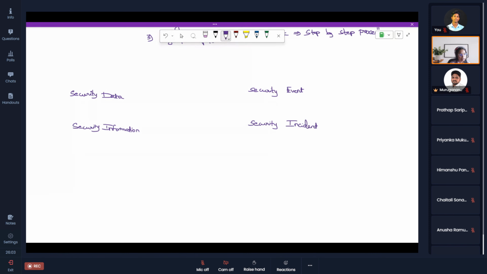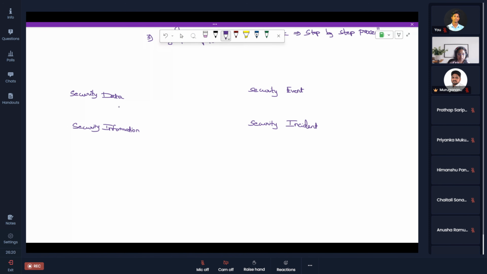So what is the difference? We who are working in cybersecurity have used all these terms, but there is a difference between each term. So what is it?